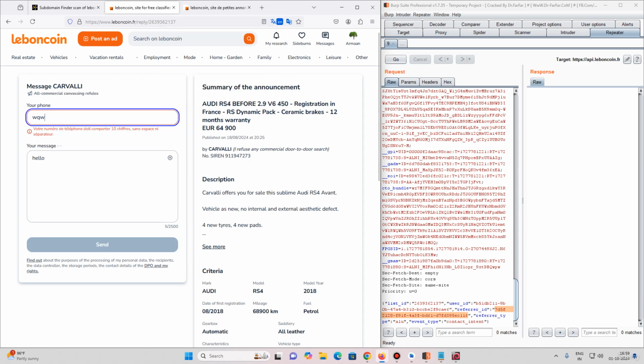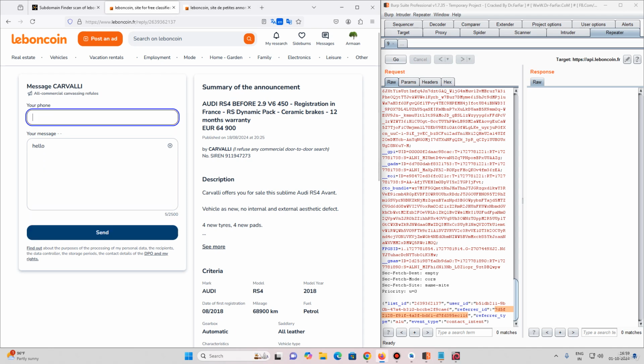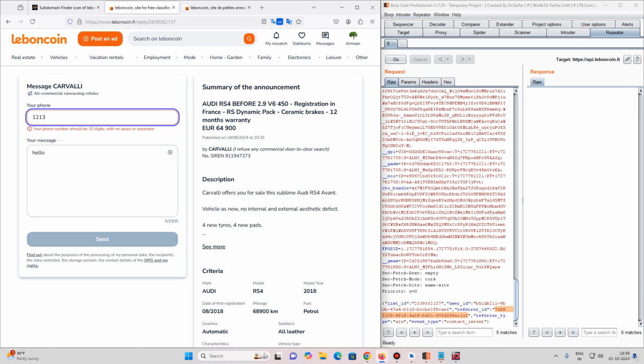If I write like this, your phone number should be 10 digits. All right. 1, 2, 3, 4, 5, 6, 7, 8, 9, 10. No space, no separator.